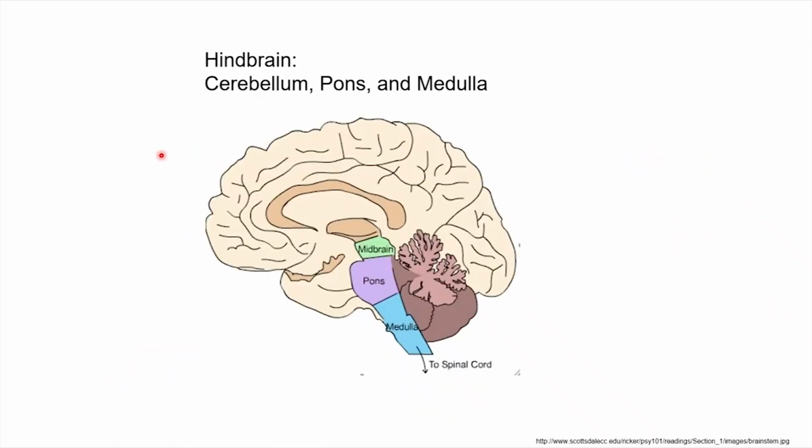If we zoom into the hindbrain, we can see it consists of three main structures: the cerebellum, the pons, and the medulla. So these are very primitive structures that are found in a variety of animals, and they are involved in doing a variety of functions that are involved in just the maintenance of the body. A lot of the autonomic functions that are happening involuntarily are controlled by pons and medulla. For example, breathing or heart rate or blood flow or sleep cycle and so on. So these are highly conserved functions that are present in a variety of animals, and they are being controlled by the hindbrain.